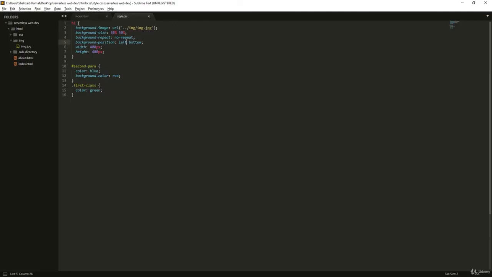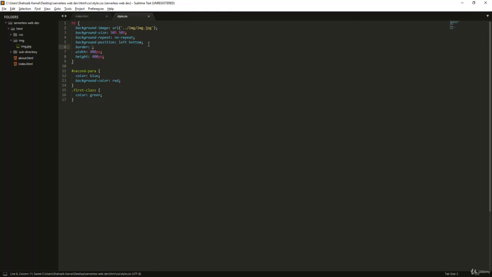So I think you now know a lot of things about the background. Let's talk about some more things about the border. I'm not going to talk about each and every thing of the CSS because I know CSS is not the target. People want to learn about the serverless technologies or the servers. We are not talking about the server, so I'm just going to cover HTML and CSS in some fast mode, going directly straight forward to the things we can do. So instead of giving you a lot of examples of how you can do it, I'm not going to go into deep details right now.